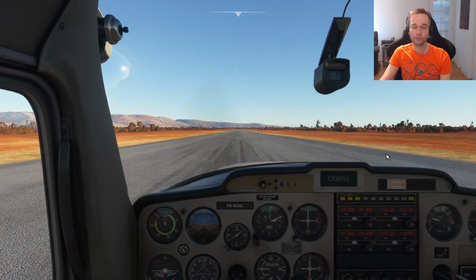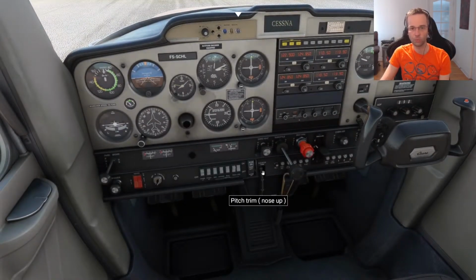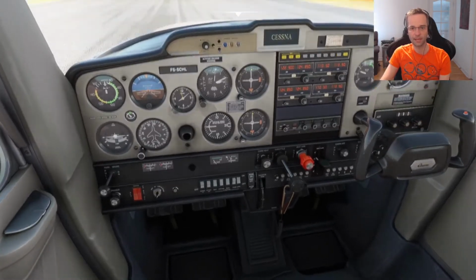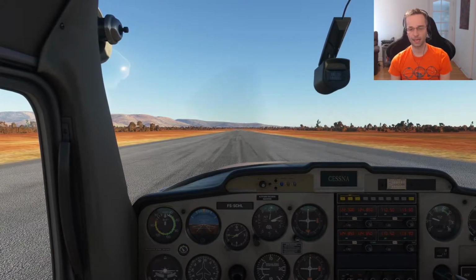There are also a few different ways that you can go about adjusting the trim position. The first one, as you probably guessed, is the wheel that's right here. You can grab it with your mouse and move it up or down, but that's again not really useful because you can't be looking out of the cockpit and making trim adjustments. For that reason, there are also keyboard shortcuts that are assigned to nose up and nose down trim. What I recommend is to actually put it to 2 keys on the joystick column.